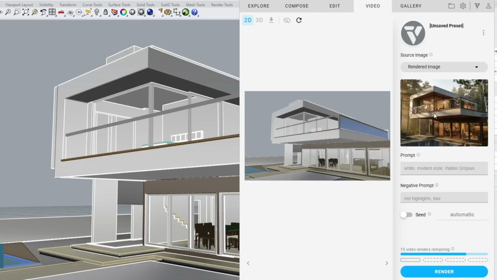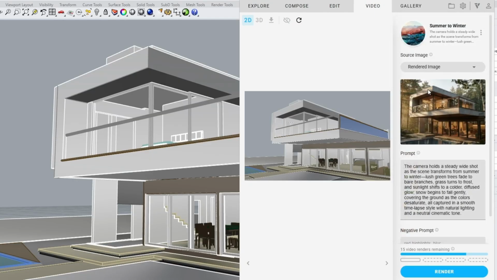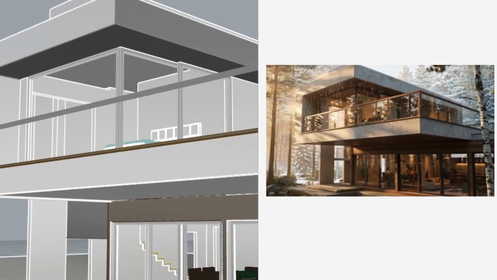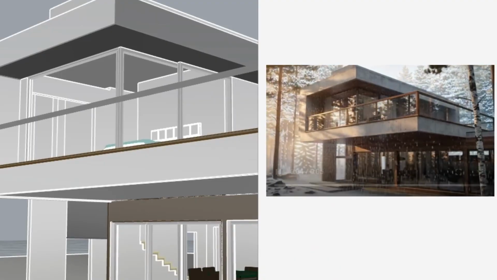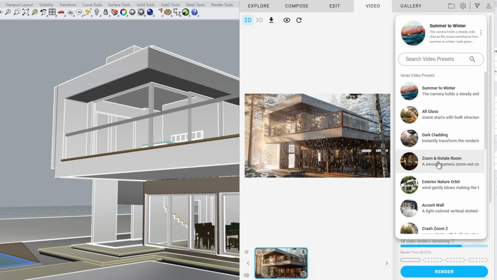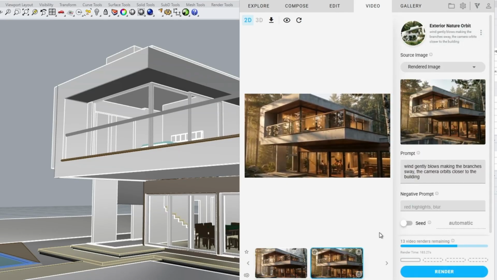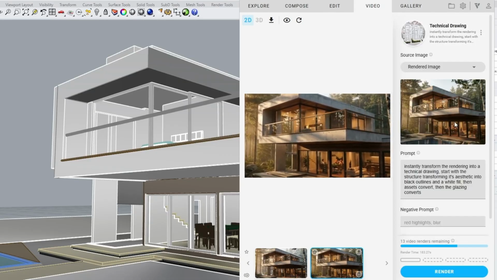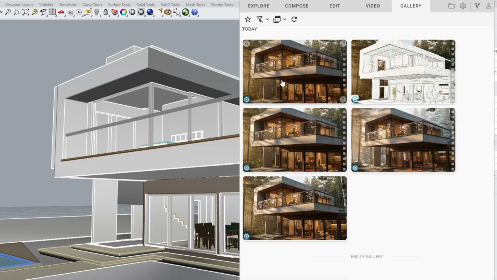You can take this a step further and create a video from the same interface: describe the movement and the style, select the source image, and then go ahead and render. This takes a bit longer, about a minute or so. For more cinematic transitions, you can also use their video tools, which are good options in the software, and you can also get some interesting diagrammatic styles that are directly integrated.